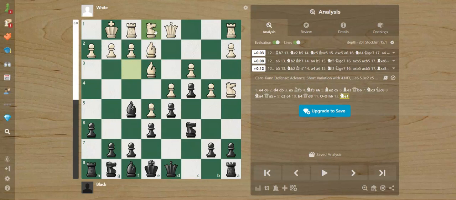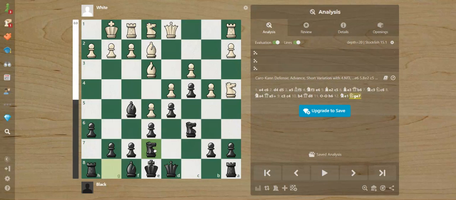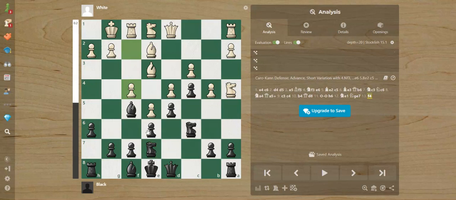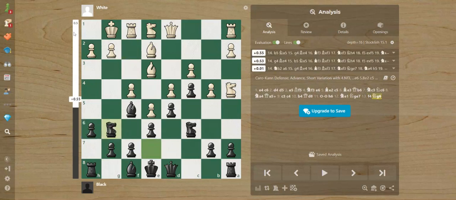Now, after knight e1, Black plays knight ge7. Why does White play e1? Not only for countering this attack, but also for launching another attack with f4. So to stop f4, you need to go knight g6. But f4 is played, and knight e6 is a bit of a giving away move.